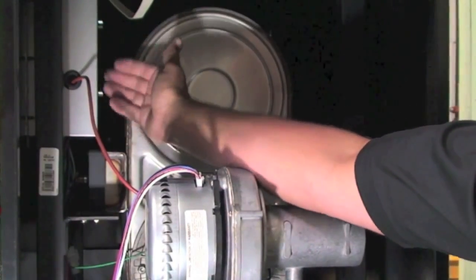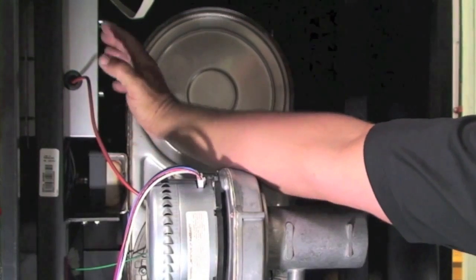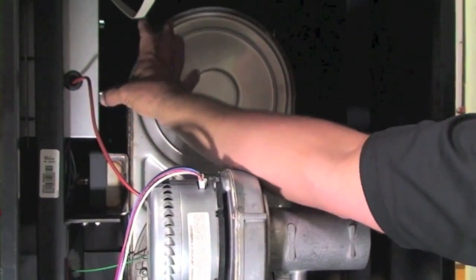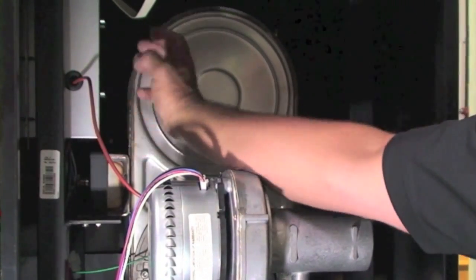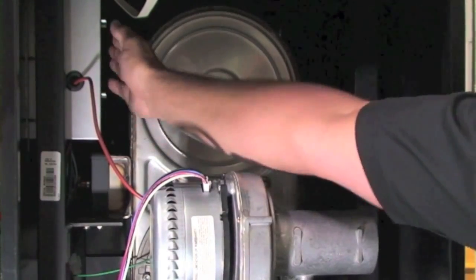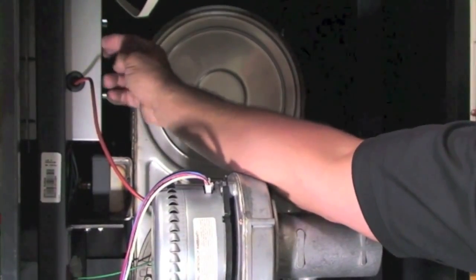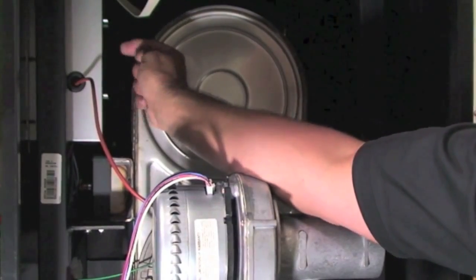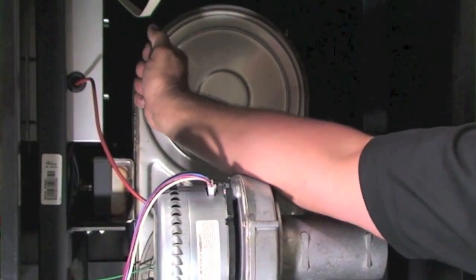In our electrical enclosure, you'll notice that the electrical enclosure closes all the electronics, keeps it separate from the boiler cabinet where we bring air in and develops a lot of heat over time, and it's important to keep those isolated. All of our electronics and field connections and wiring is done in this box.